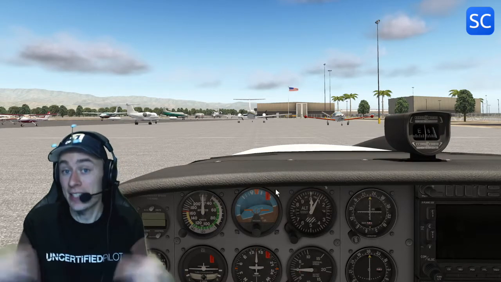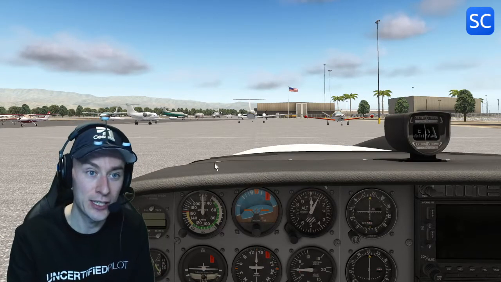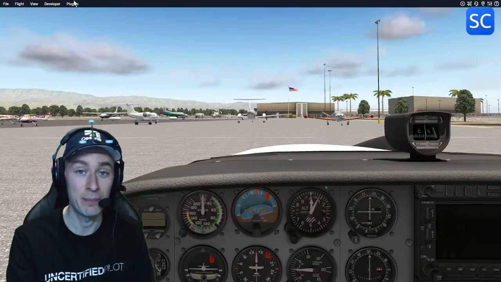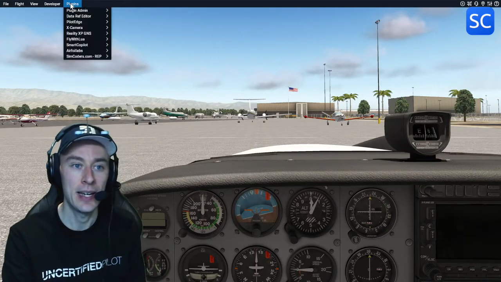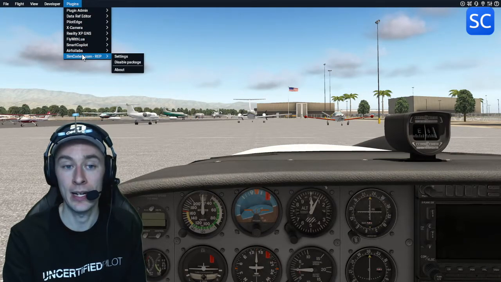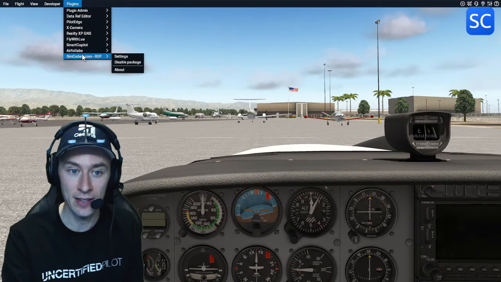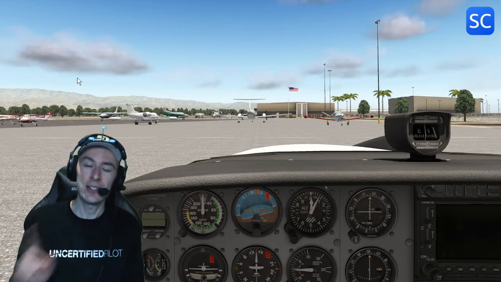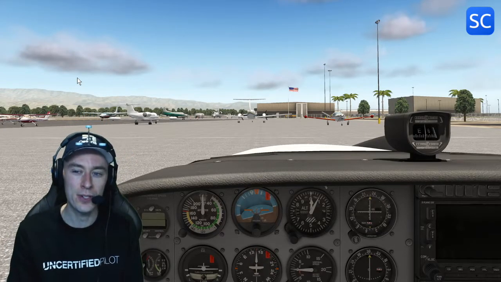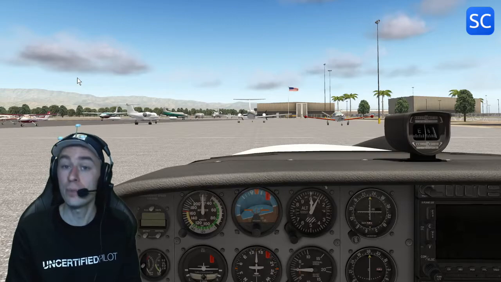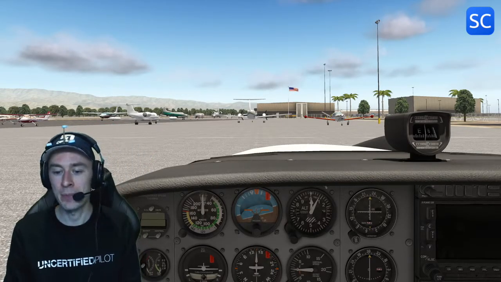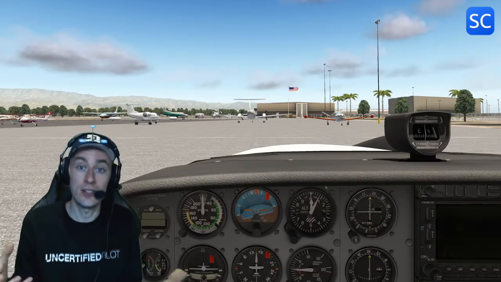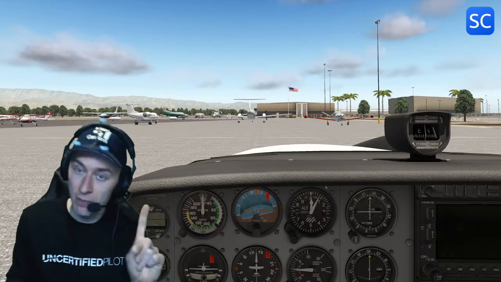Now, for those who are new to the Reality Extension Pack, it does not include the aircraft. So it's just an extension pack. It's a plugin. It's a folder, actually, that you move to the plugin folder of one of your aircraft in X-Plane. And it just shows up here in the plugins menu, and there it is. It's a very basic installation, but it doesn't include the aircraft. There's only one product, I believe, that SimCoders offers, and that's the Super Cub package, which does include the aircraft model. But Reality Extension Pack in general is just an extension pack, as the name suggests. So that's important to know.